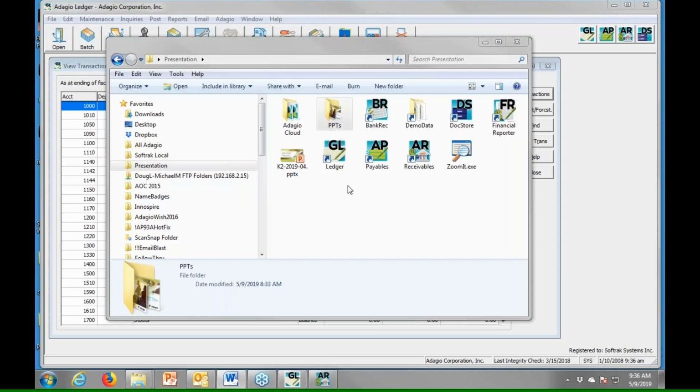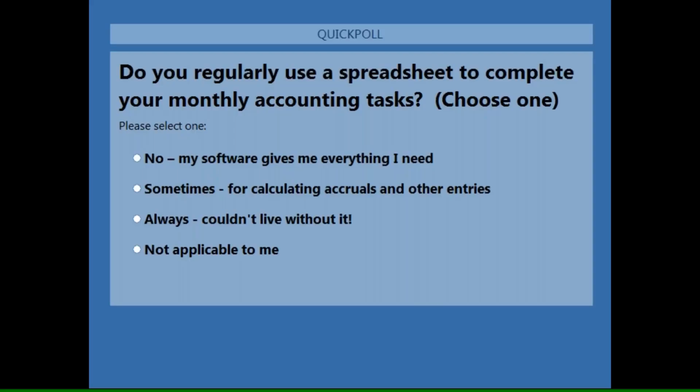I'll put up the first poll here because Excel is the most popular accounting module on the planet. It's used wherever the accounting software that you're running does not perform some function. So one of the questions that I have for you is, how frequently do you rely on a spreadsheet or on Excel to do some functionality which you kind of wish was in the accounting software, or to do some further analysis on the numbers? So we'll let this run for a couple of minutes, not minutes, because minutes are forever, as anyone who's watched an NBA game knows. So we'll wait for a few people to answer.